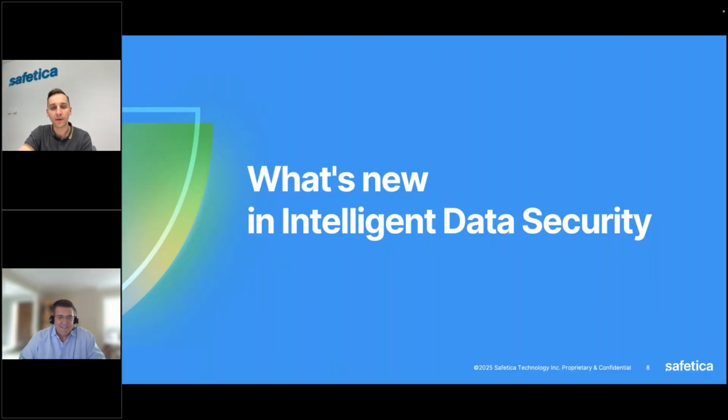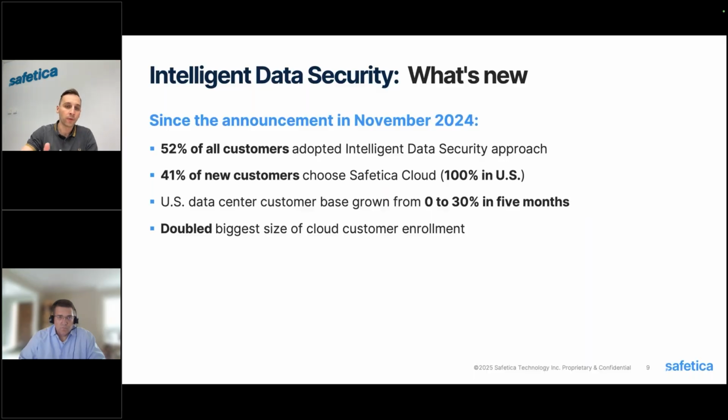Today I'm coming with updates regarding our product because it's been a couple of months since we've last heard each other. Basically, since November, we've been heavily investing into our intelligent data security concept that we introduced last year. There have been quite a few new developments throughout the past months. As Vic already mentioned, 52 of our customers are already running the new product and are using the new intelligent data security features that we've introduced a couple of months ago.